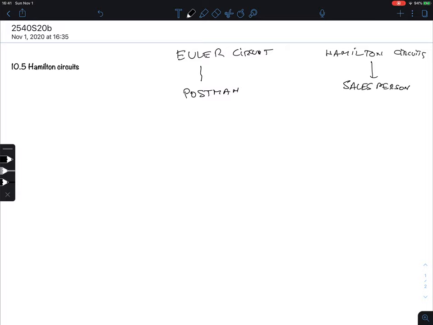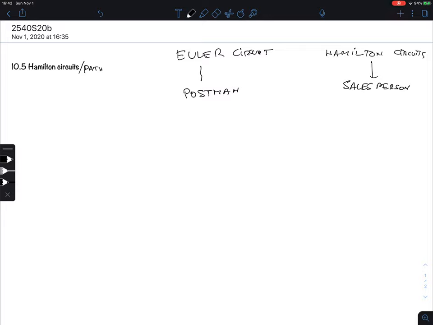For Euler circuits, it was very nice. Of course, we have our Euler circuits, and we have also the same notion as an Euler path. The circuit would be where the salesperson starts from the same city and returns to the same city, as a Hamilton path would be where he visits all cities, but he ends up in a different city at the end of his travels. That might be okay for him. It seems the circuit is better for him than for the postman, right? The postman doesn't want to end up in a different town.